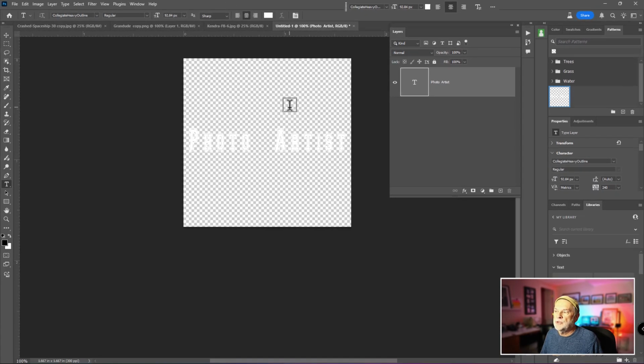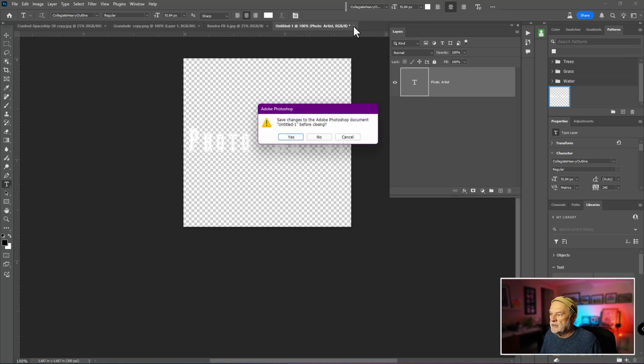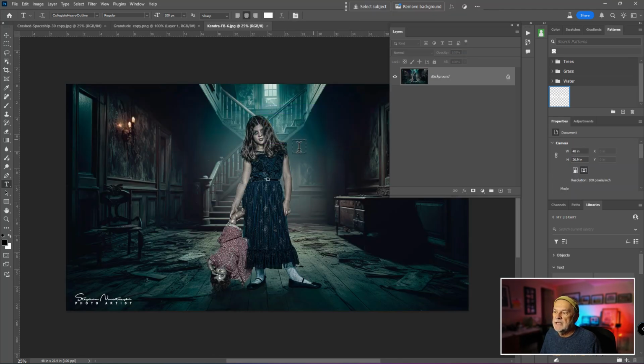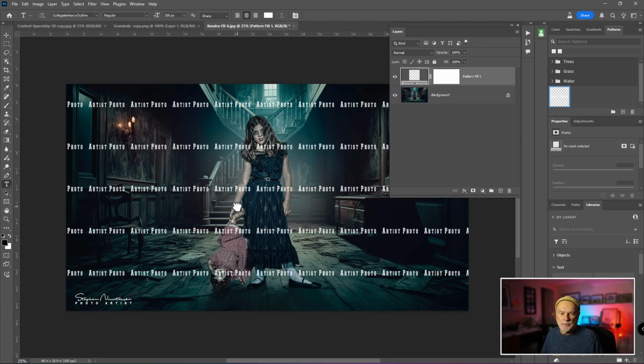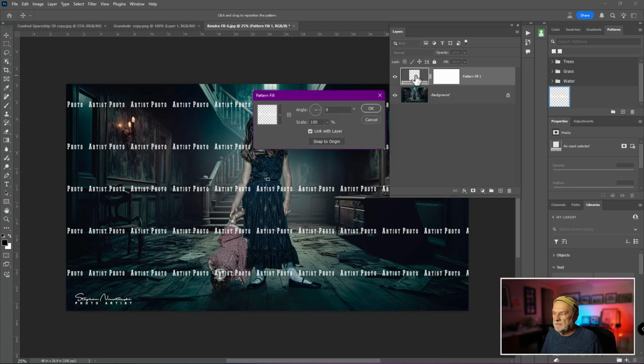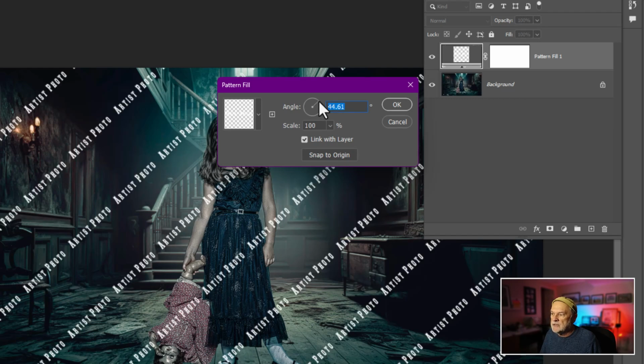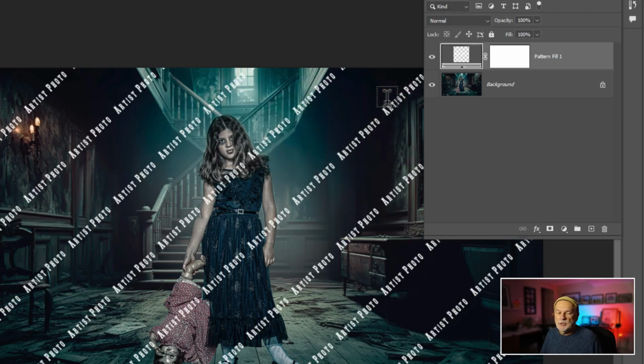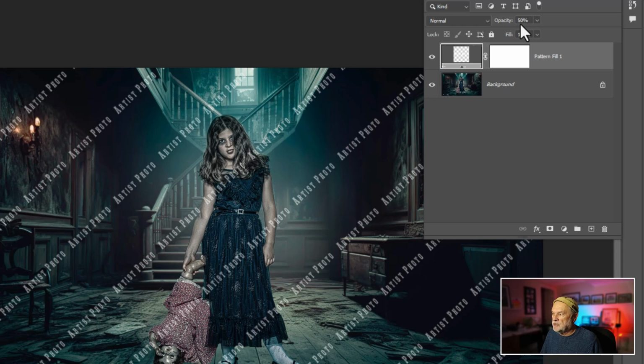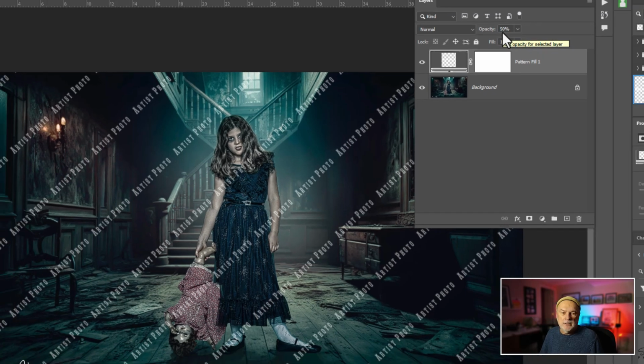So now if I want to use that on an image, let me close out of this. I don't need that pattern anymore, so I'm not going to save that. And I just open up an image. To apply that, all I have to do is come over here, click and drag, drop that in, and there's my pattern. And now I could double click on the pattern right here. I'm going to make this in this dialog box about a 45-degree angle. Click on OK. And I'm just going to tap on the number 5 on my keyboard, and that will change my opacity to about 50%. And then there is my pattern.